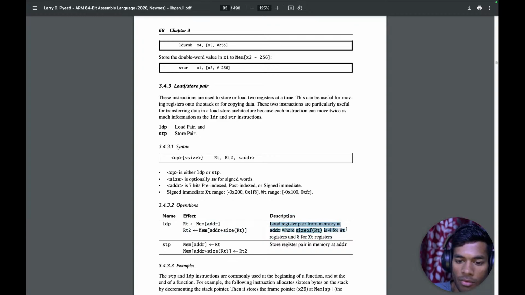Size of RT is 4 for WT register and 8 for XT. Okay, because the total thing amounts to 64 bits, and if you are using two registers, then those 64 bits are divided equally, that is 32 and 32 among two registers.